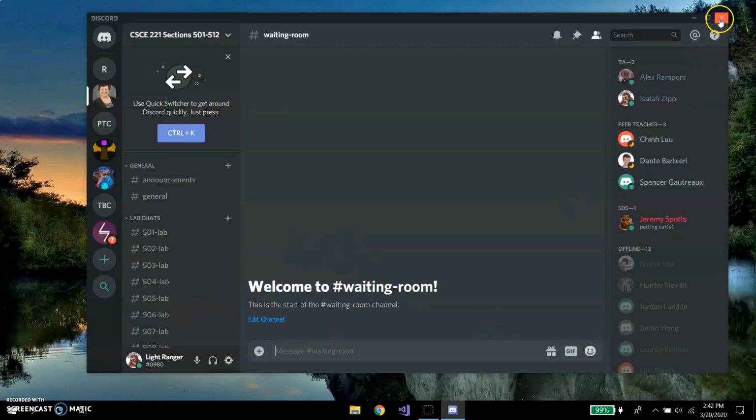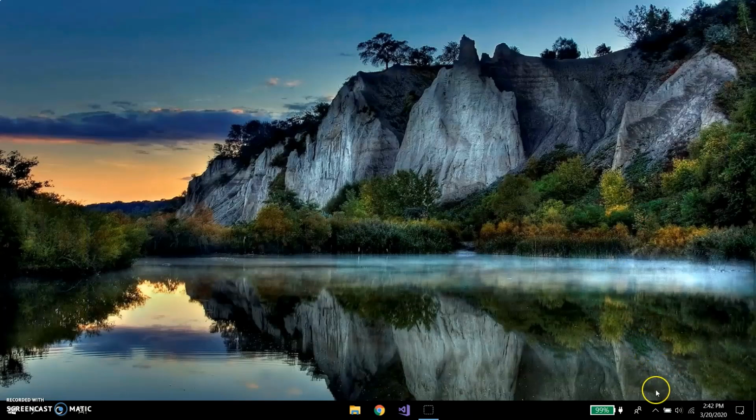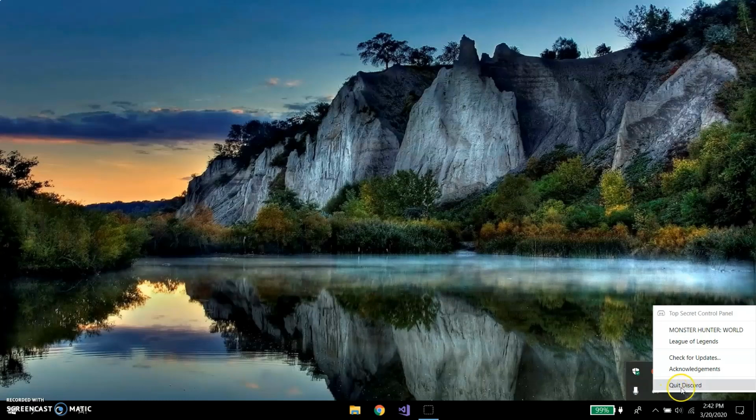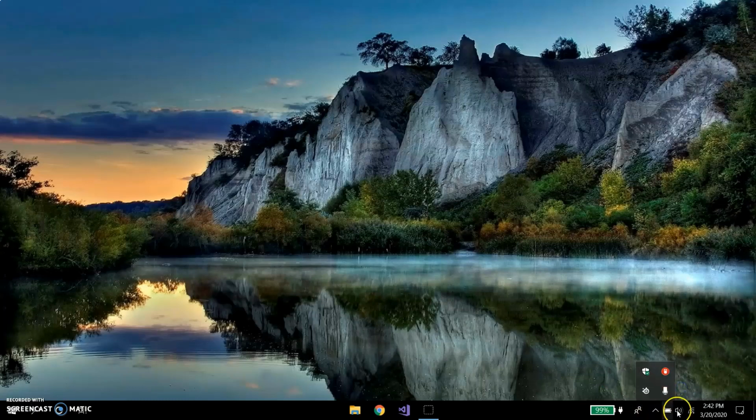And then once you're done, you can close it out, and it will remain in your bar, in your little open applications, unless you quit out of it. Once you quit out of it, it'll disappear and you will be shown as offline to the rest of the world. Again, Discord is going to be used for labs and office hours, as well as general DMing, private code sharing, what have you.